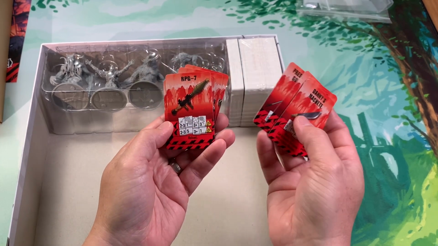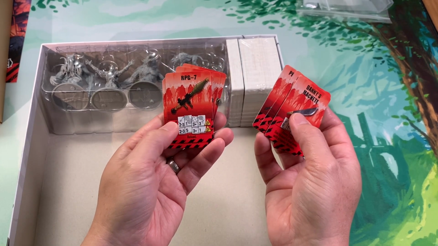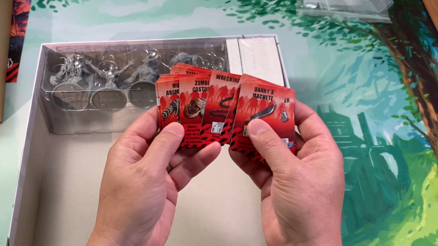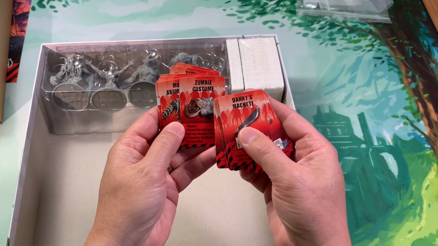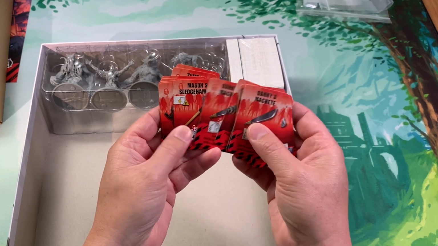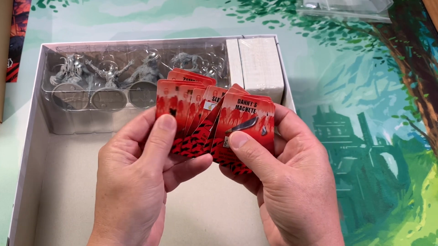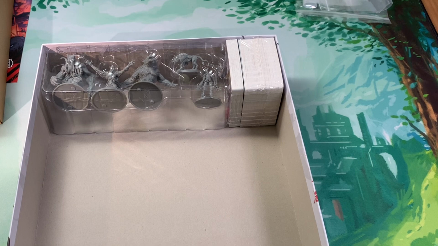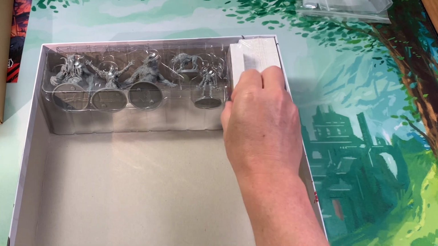Presidential golf club. The RPG 7. Wrecking ball. Zombie costume. I remember voting on that. The mummy abomination. Dan's machete. And it appears that you're basically getting 2 of everything. All right, so that's all the pimp weapons here.